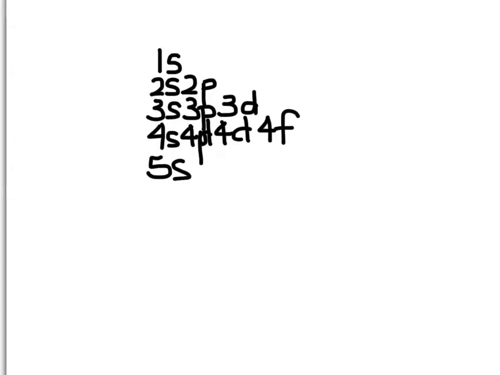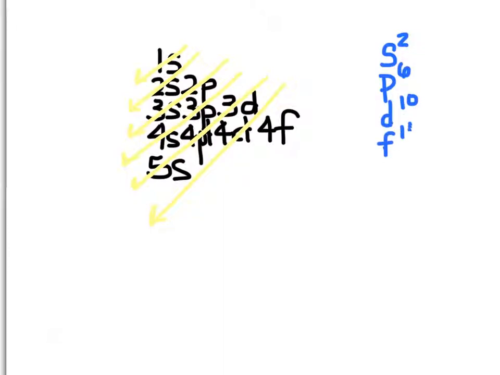And then you have to remember it's going to fill in this order: 1s, then 2s, 2p, 3s, 3p, 4s, 3d, 4p, 5s, 4d, 5p, 6s, and it would keep going. If you can't do that, then if you get an element that's one of the larger ones and you're asked to write the configuration, you're going to write it wrong. The other thing that you're going to have to remember always is that s can hold 2, p can hold 6, d can hold 10, and f can hold 14.